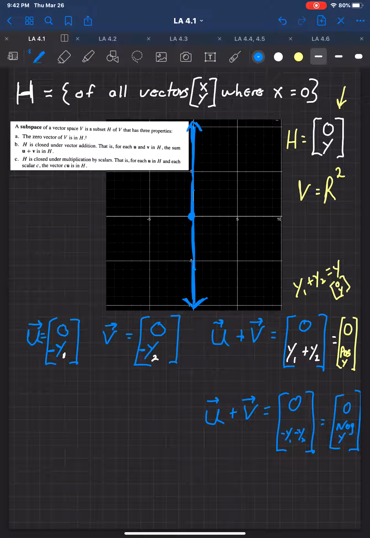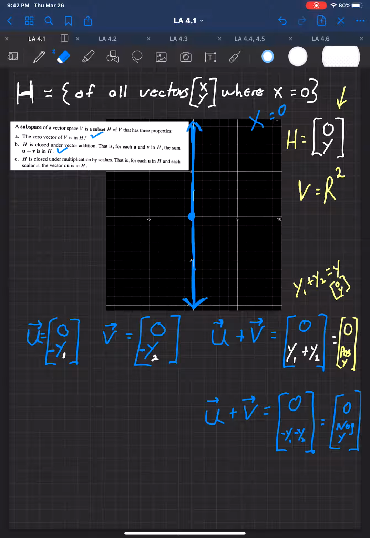The graph of x equals 0 simply says that x must be 0, but y can take on any value. So what is all of this to show? That yes, you have closure under addition, and we have the 0 vector. So we are working our way towards being able to make the statement that this is a subspace of R2. One more axiom that we have to show.